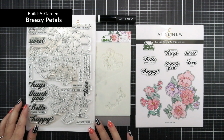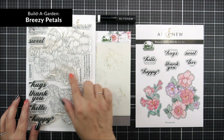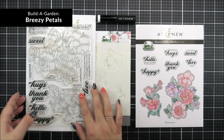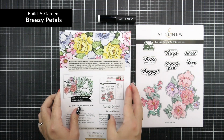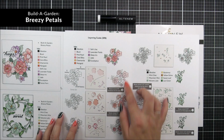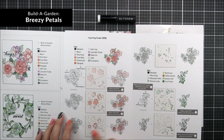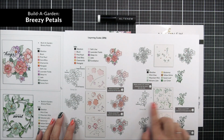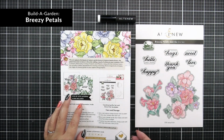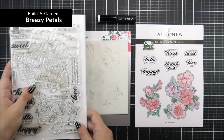Next up, we have Build a Garden Breezy Petals. So in here we have a 6x8 stamp set, and you can see that we have two beautiful floral clusters as well as some mixed font sentiments on there as well. Inside the packaging, you're going to be able to see how the stamp set is going to work perfectly with the simple colouring stencil set that we have in the kit. So that is the stamp set.